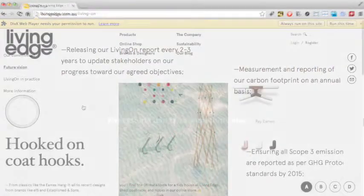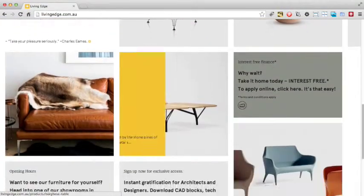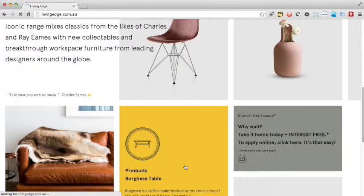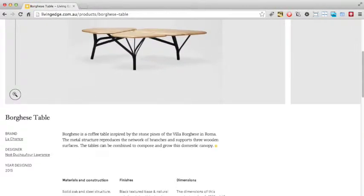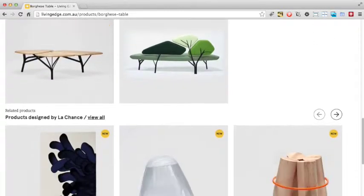little bit messy. Overall, Living Edge is a great example of how to translate print design techniques to the web. Although some of the ideas have minor execution problems, the site on the whole has a distinctive style and modern feel, which helps to make the users more interested with the products on sale.